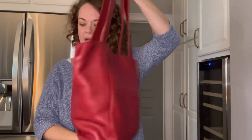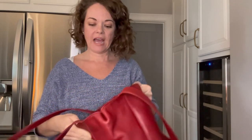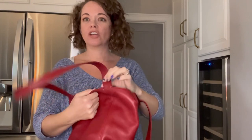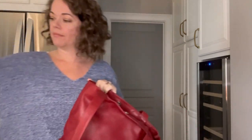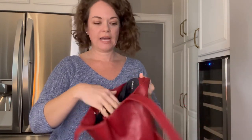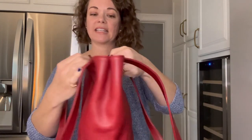Then there's the lack of hardware — there's not going to be any hardware on the outside. I believe every single bag in the line would come with a nickel ball chain and Coach tag. These should have come with a Coach tag, though neither of mine have them. The zipper hardware on the inside is nickel, as is the little closure button — and that's how this bag closes.